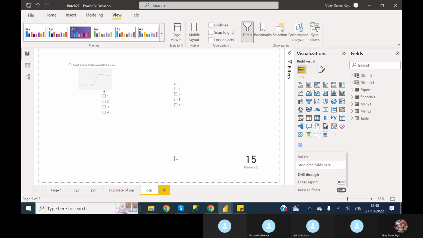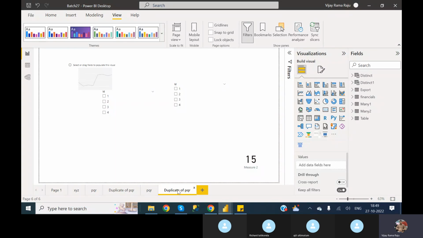Understand? Next one is duplicate a page. So what is the duplicate option? It means a copy of the page. If I want to create the same copy of this particular page, then you have an option called duplicate page. If I click on duplicate page, what will happen? See, the same copy of this PQR, whatever visuals are there, the same copy of the page will be created here itself.